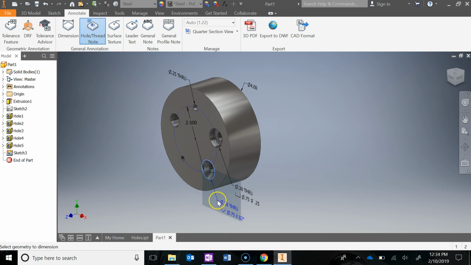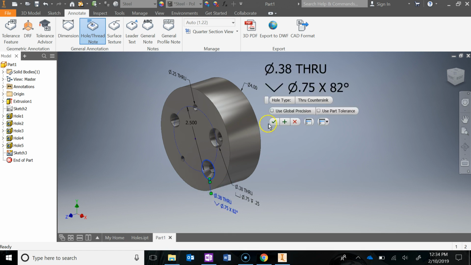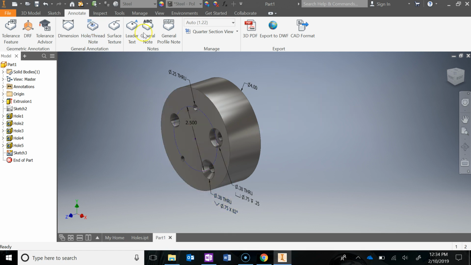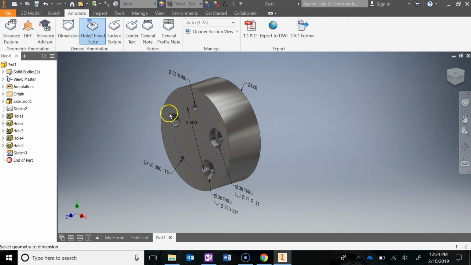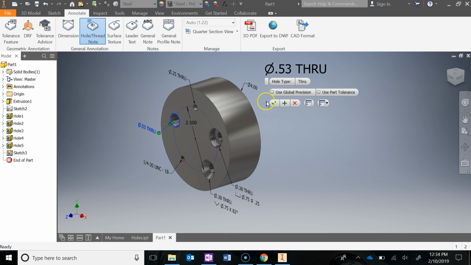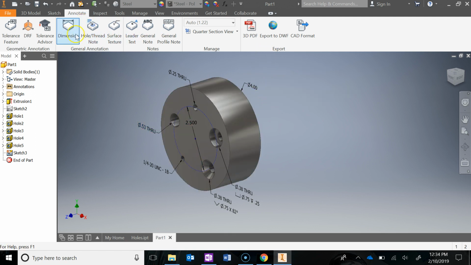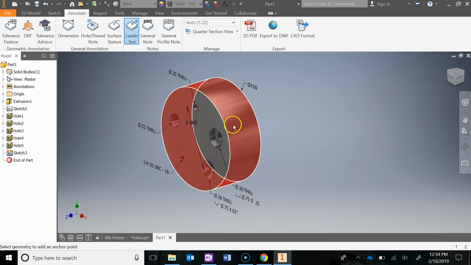So again, hole and thread, do this one, check mark on that, hole and thread, do this one, check mark, hole and thread, do this one, check mark on that, and then we need two more, I believe.